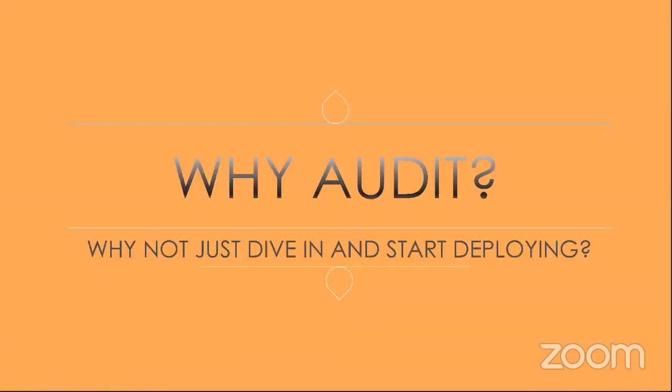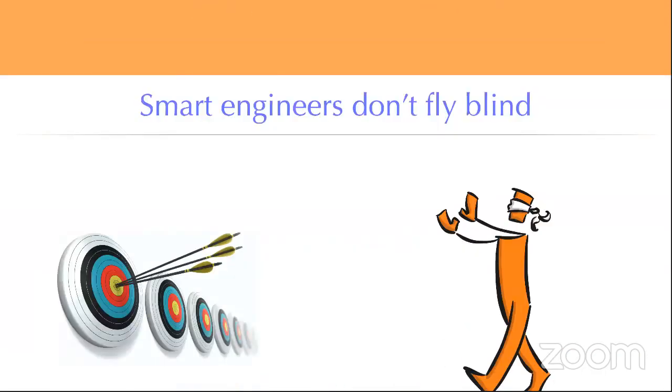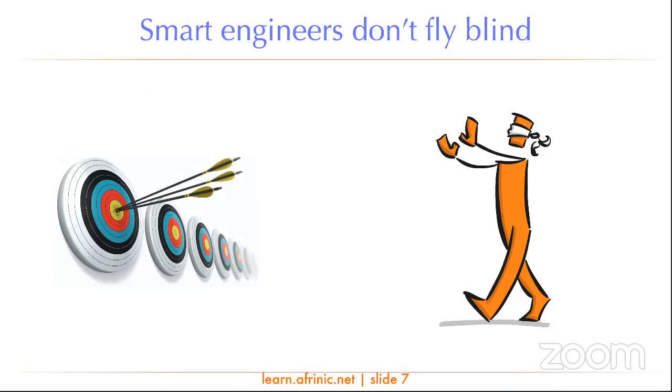So it makes sense that it is not feasible, or it's not a wise idea to dive in and start deploying before doing an audit, right? And why is this? Because smart engineers don't fly blind. Before you start your IPv6 deployment, you need to know if your devices and software actually support IPv6. And some of us, we've mentioned this in the previous Menti that we did. So we've shared all this. So you don't want to be in the middle of your IPv6 deployment only to realize that a certain device or devices do not support IPv6 and need replacement.